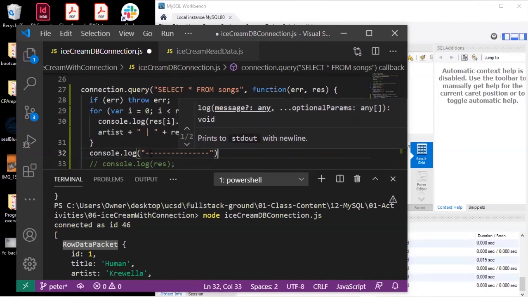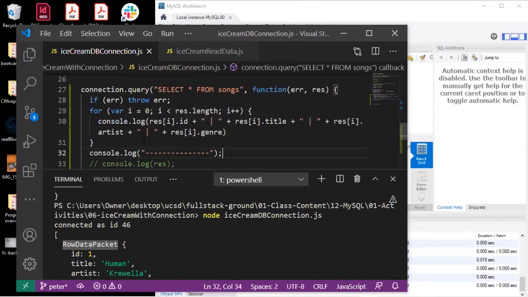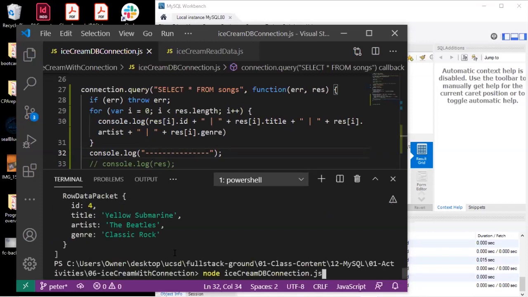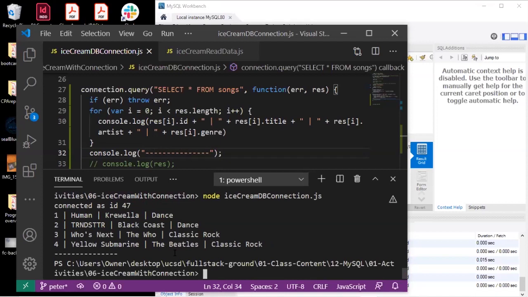Okay, I'm just gonna divide them up with a line just to pretty it up. Okay, let's run the same file. Hopefully it'll look a little nicer now. There we go. That looks better, right? If you ask me. Have like the little vertical bars to kind of break everything up.